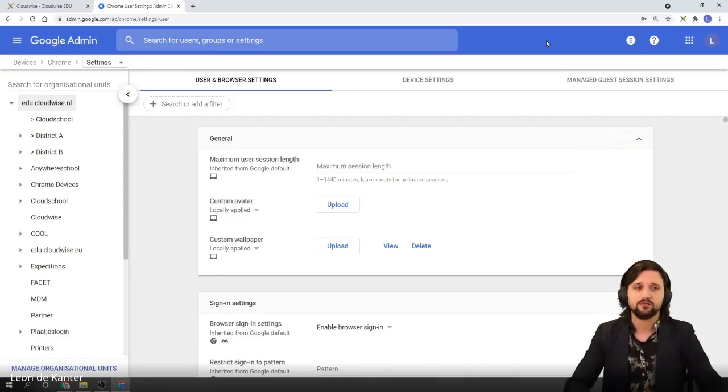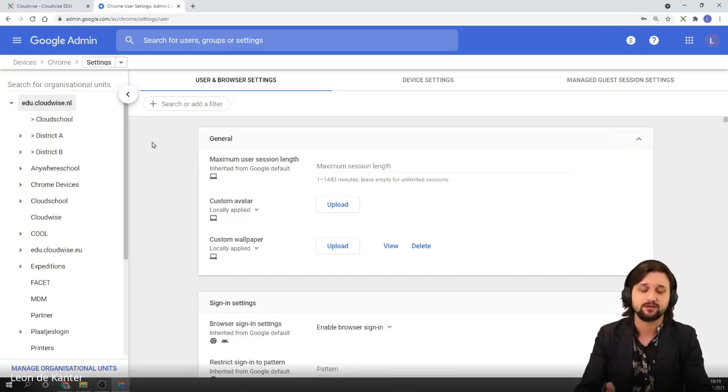By doing so, any of the settings that we set here would be in effect on the device, no matter which user starts using that browser. So it gives an extra level of control, because you can set a baseline of settings, and then when a student or a teacher logs in, they still have their own personalized environment with their own bookmarks, perhaps, and their own apps and extensions. But there's a baseline of what you would do on that browser.